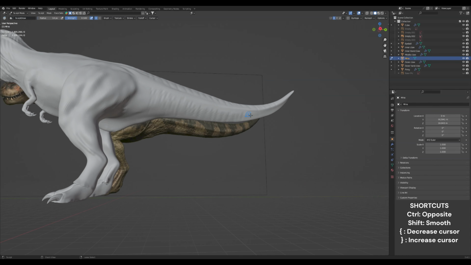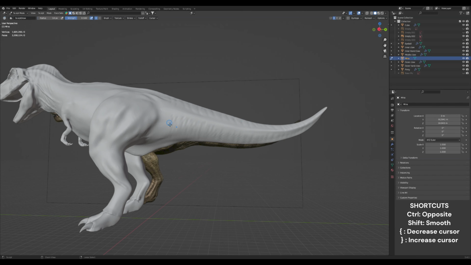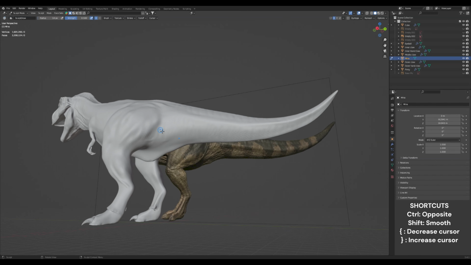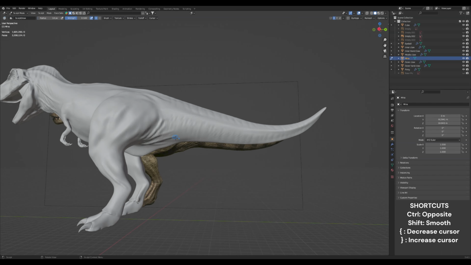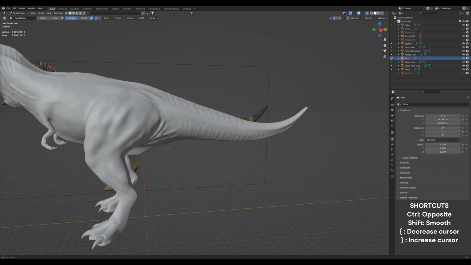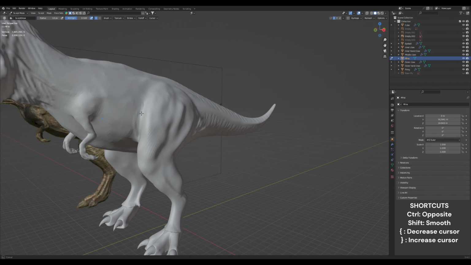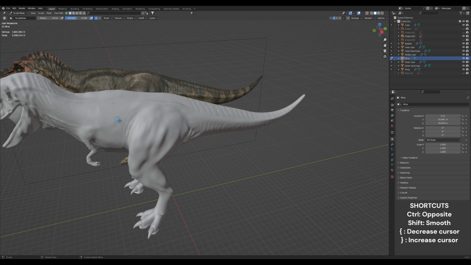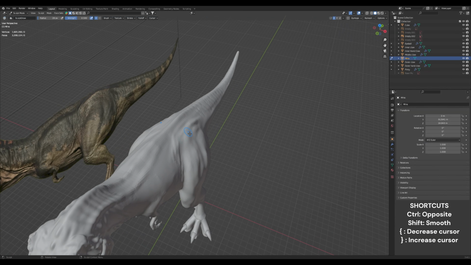And go straight down. Don't go side to side yet, to give her a more natural look. And we'll add some extra skin and folding around the back of her leg. Where she moves the most is where you're going to get a lot more of this detail. So you're not just going to have random extra material around the middle of her tail, because that's not where she's going to bend.